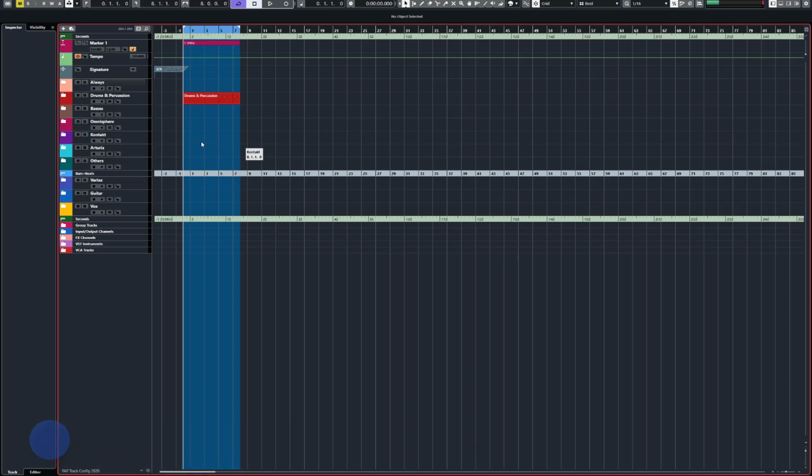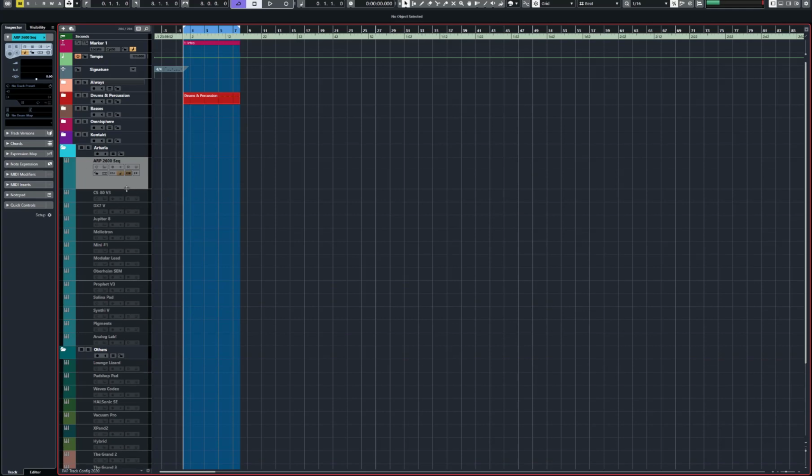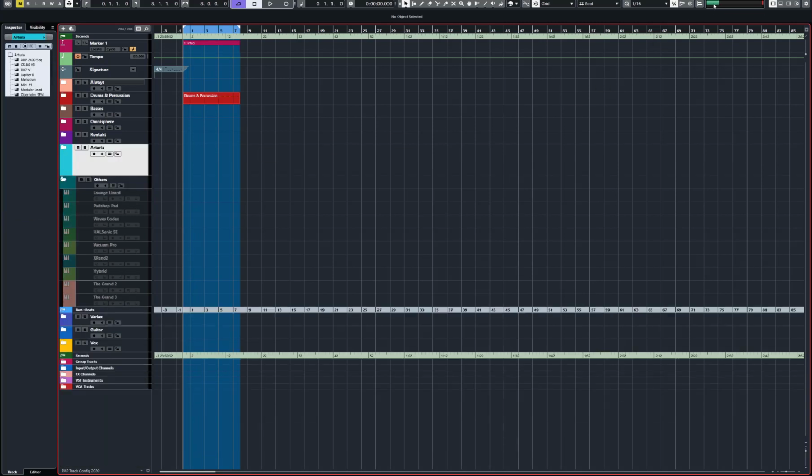So basically, load up your instruments, use instrument channels, tweak and do what you wish to do. Personally, like I said, I like to leave them in the mode where they're automatically going to be monitored. So as soon as I enable the track, I can play. And then once you've set everything up, disable. And look at my CPU meter here.